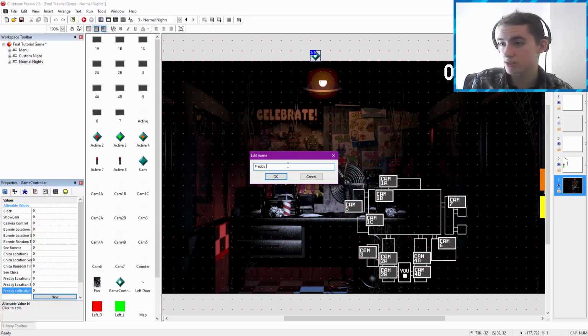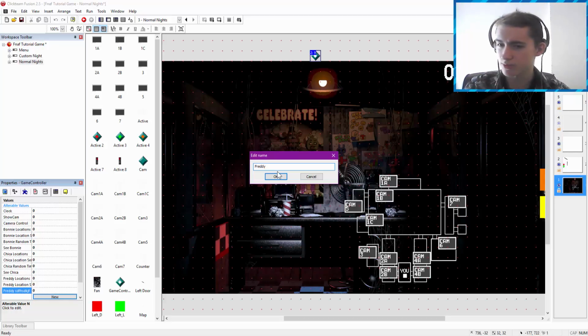So there's a chance, if you cannot store all of your characters in this game controller, you may have to create a second game controller to work this, so you can have all your characters in, because you could have like 10 times more than what this game has, because this is obviously the default Five Nights at Freddy's, and the other Five Nights at Freddy's have things like tons of characters and stuff, but I believe you can still keep them in this one thing.